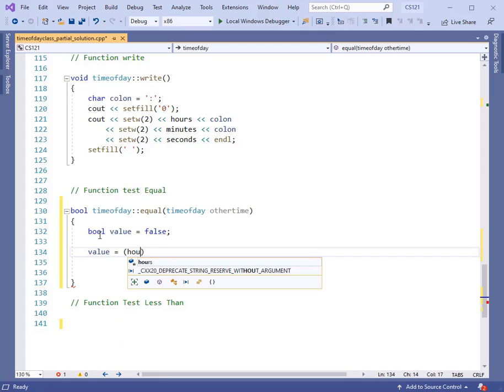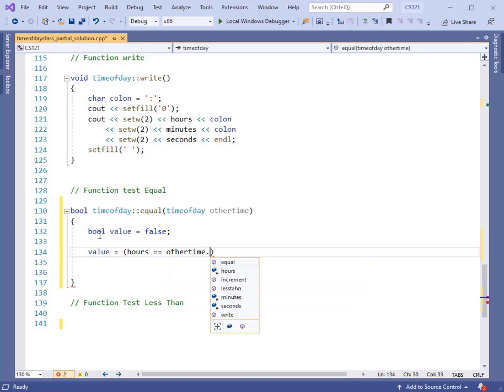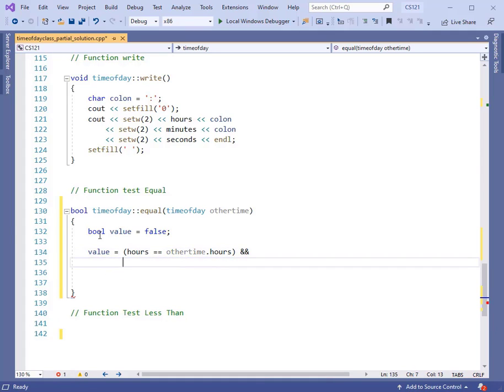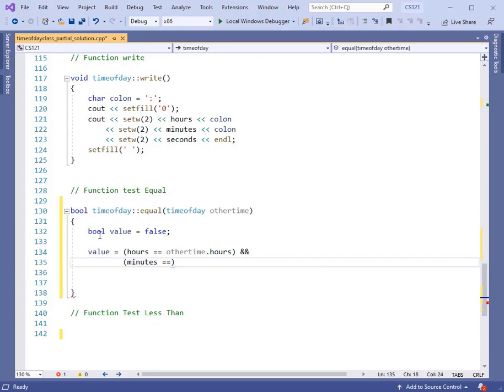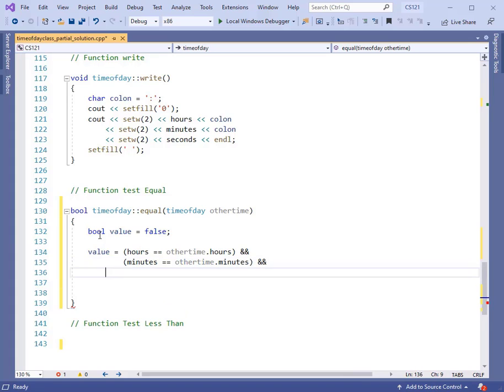So it's hours first. We'll compare the hours. If the hours is equal to the other time hours, and then of course we need to make sure the minutes are the same. Minutes is equal to the other time dot minutes. Then if those two are the same, the next thing we have to make sure about is the seconds.